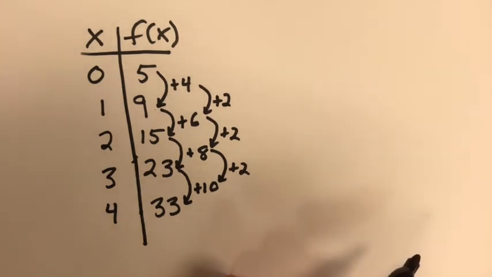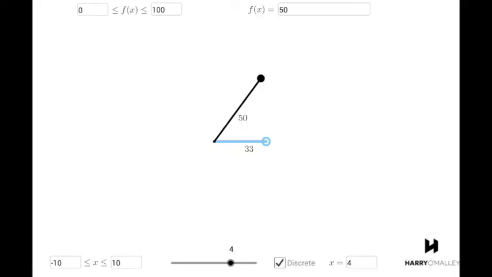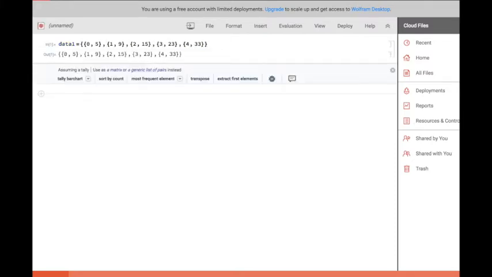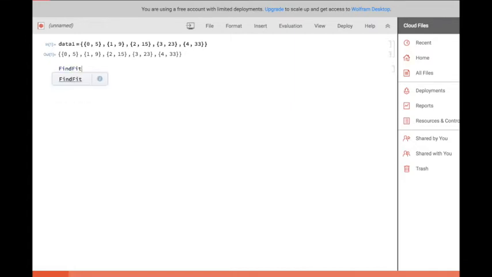And since it is a quadratic, we need to find the function. In this case, we're just going to use a regression software. We need to input our data. So data 1 equals, get our data in there. And now we're going to use the find fit function on our data set.